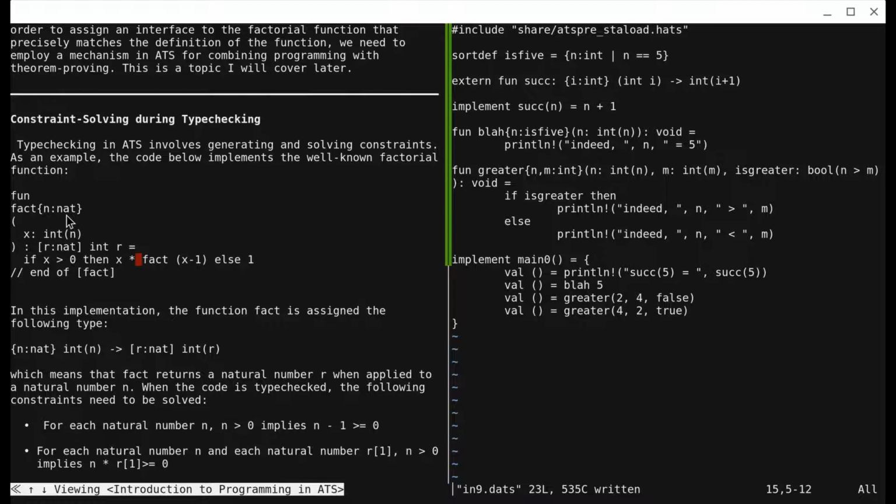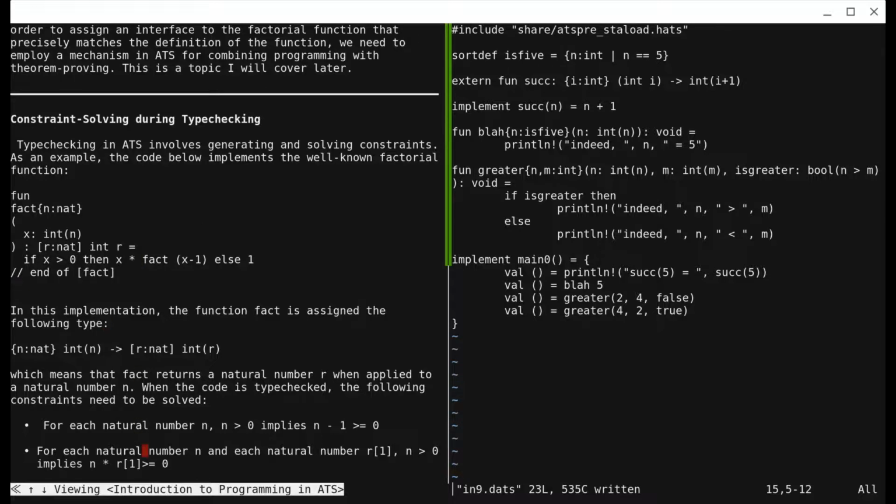So if you were to just define fact as something that calls fact without having this x greater than 0 check, then that would fail constraints. But since you have x greater than 0, it knows that x has to be at least 1, and it knows that 1 minus 1 is greater than or equal to 0, so that still passes.